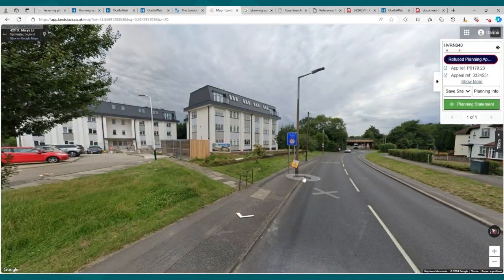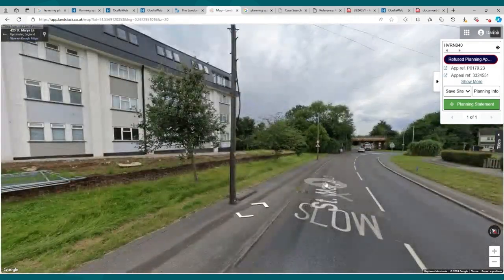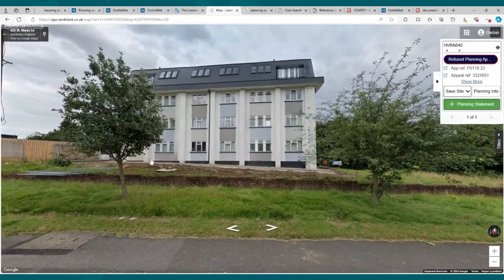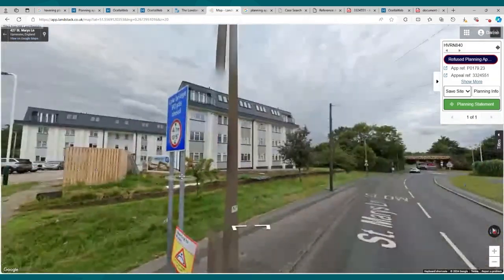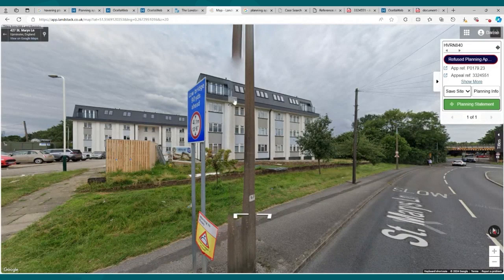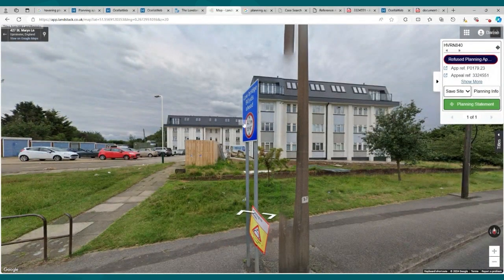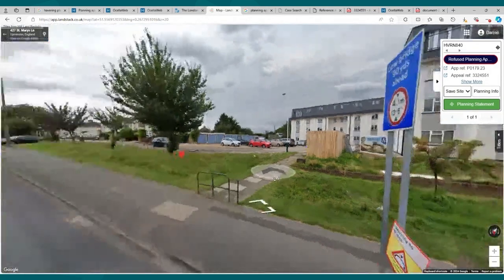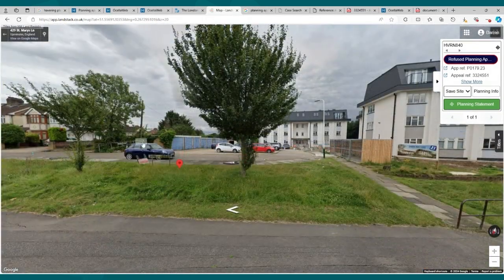Just as a quick reference guide to this particular development, it's actually a block of flats quite near to where I live, so I know this area rather well. Originally, this was the block of flats at Judith Ann Court. As you can see there, we've just got the ground, first and second floors. The freeholders obtained full planning approval for another level of apartments. That was this block here, and there you can also see the other block as well. That shows part of the original planning application. However, the appeal notice is actually for this area site, which we're talking about. Thus, the freeholders are clearly trying to maximise this site to the fullest.